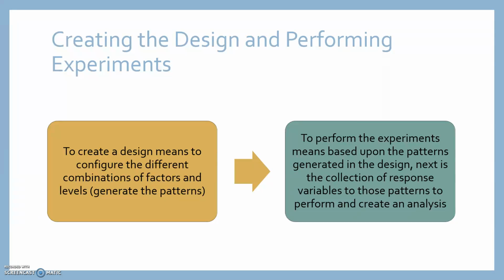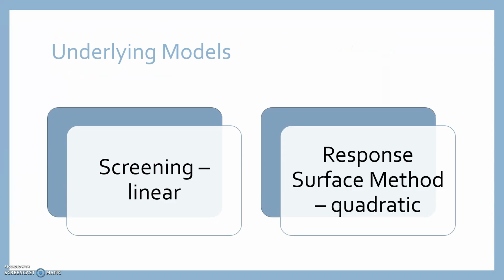Then, analysis is done on the results by fitting the model in SAS JMP. Two possible models are a screening model, which is linear, and a response surface method, which is quadratic. In a regular screening design, the model is generally linear. It could use a multiple regression model if you have more than one predictive factor, whereas the underlying model used in a response surface method is a quadratic or second order model.